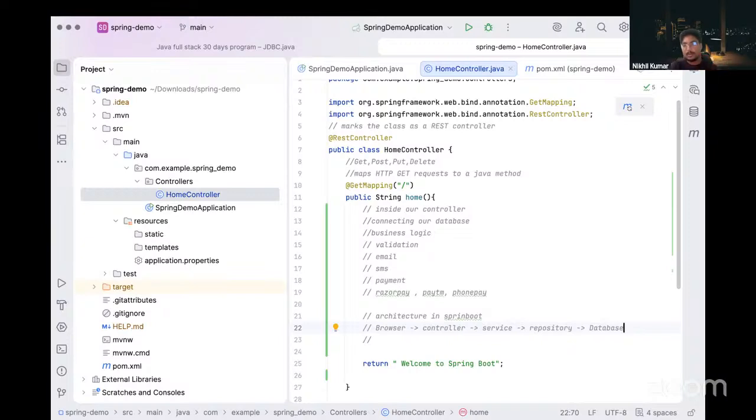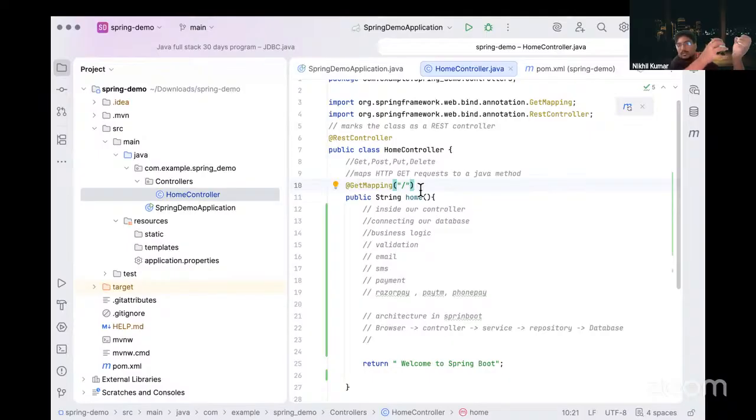First, we have a browser. The user comes and sends their query from the browser. Our server receives this query and sends it to the controller, where we receive this query using the controller. Why the controller? Using the get mapping, correct? We are using get mapping, post mapping, put mapping. There can be multiple things. So we are directly communicating with the controller using mappings here.